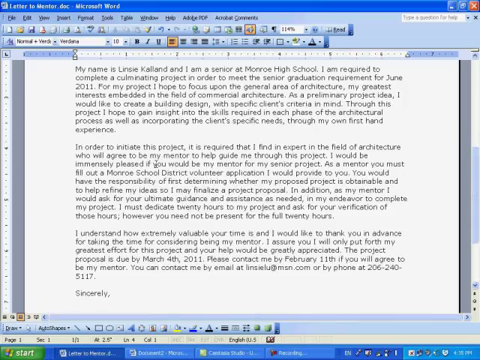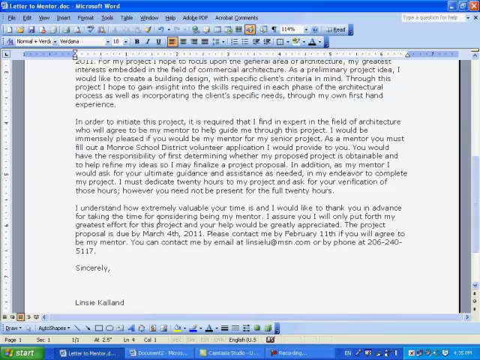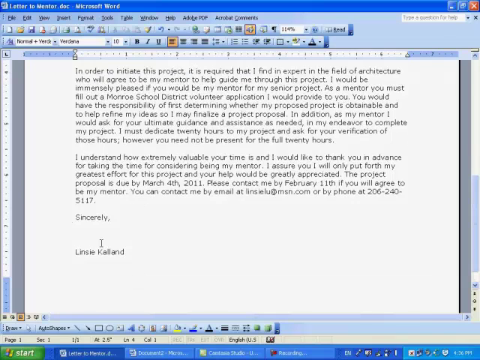In the third paragraph, you acknowledge how their time is valuable and you will not waste it. You also need to include some deadlines of when you would like to hear back from them so you can get moving on your project. And then you need to provide contact information. And then you close it off with sincerely, a comma, leave 3 blank lines for your name, where you're going to sign it eventually, and then you type your name.